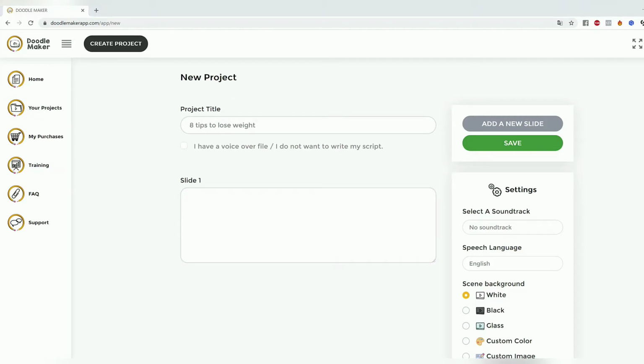So here I'm just gonna do simple stuff. Okay, I'm gonna just type in, or you can copy paste the script as well, slide 1, slide 2, slide 3, and so on and so forth. So here it's gonna separate each of these based upon a slide, right? And then click on next slide. And these are the 8 tips that I wanted to put in here.